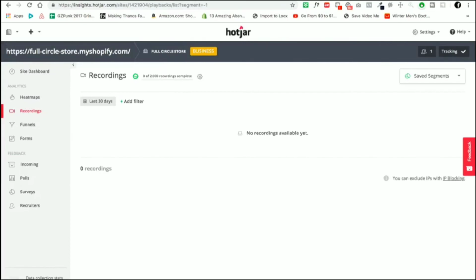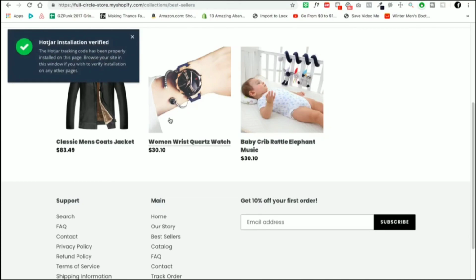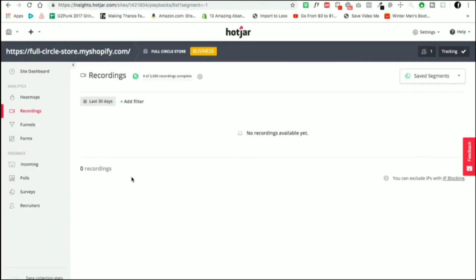What this app does is that it lets you see all this, and you can actually find out what's working in your store, what's not working, what are the hot selling products people are interested in, and then you can make improvements on your store based on concrete evidence and not based on trial and error or guesswork. So this is one of the most important tools to give you powerful insights. So I definitely recommend you familiarize yourself with this app.